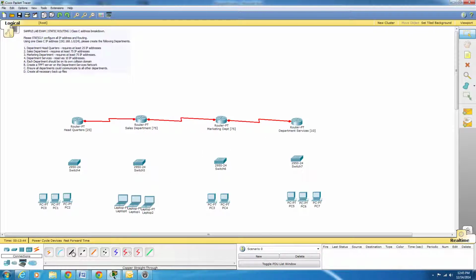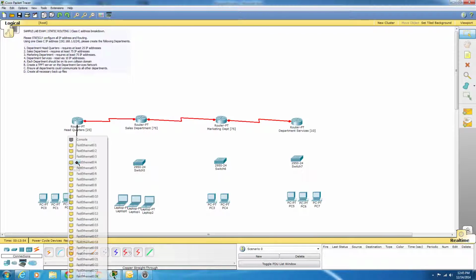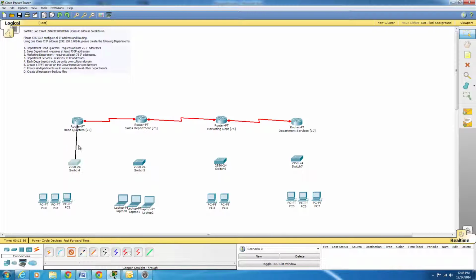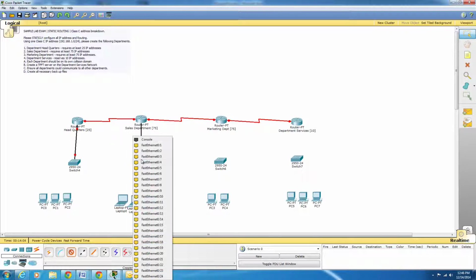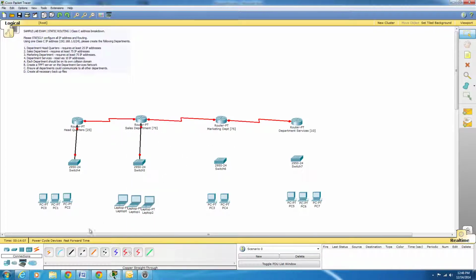Then we're going to use the straight through cable to go on the F0/0 port. And we're going to take that into our switch, and we're going to go on port 1 on the switch. So we're going to follow that pattern also, F0/0 port, and we're going to go out to our switch on port 1.